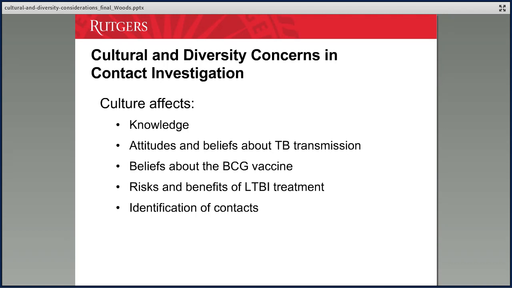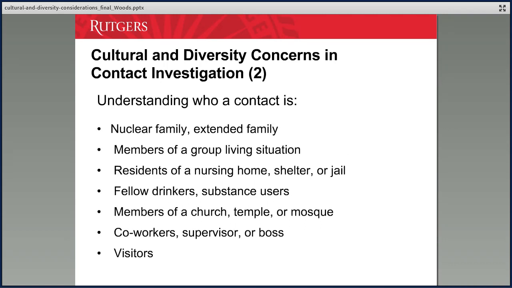Risk and benefits of LTBI treatment, and identification of contacts. Understanding who a contact is. Who's the nuclear family and extended family? Some cultures come from very large families, and they have their core nuclear family, but we also want to look for any extended family that they may have spent time with.